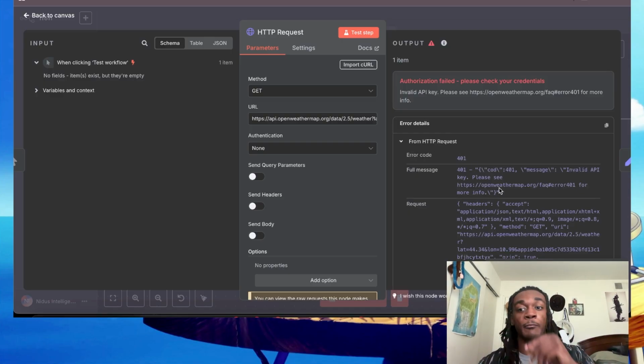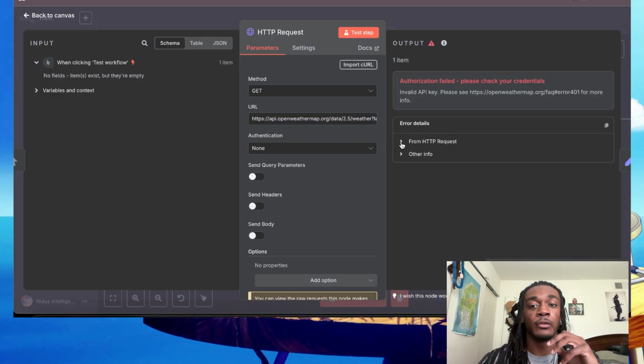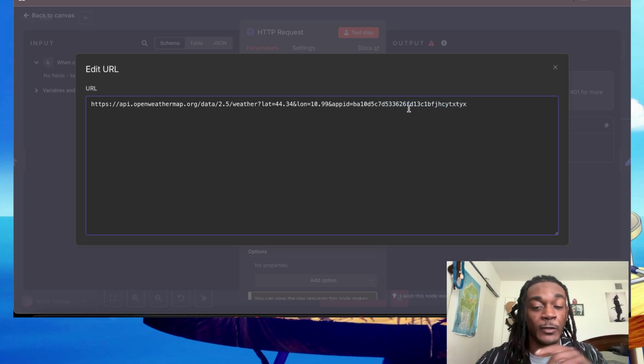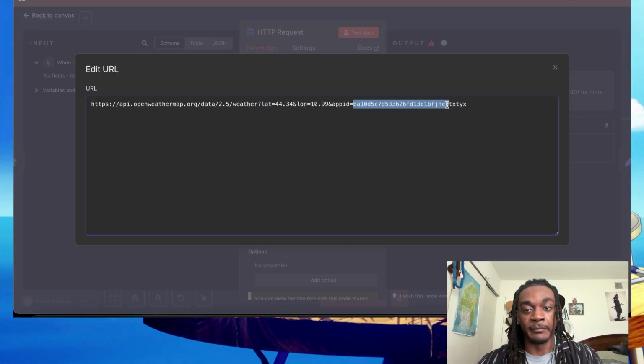Now this error right here pretty much means that your API key is incorrect. The most common issue with this is that you have some type of spelling error going on here that's incorrect, right? Either you copied and pasted it wrong, you copied it from this much but really you needed the entire thing, or you tried entering it manually. Whatever the case is, that's probably the number one issue. Number two is that it's in an incorrect format.